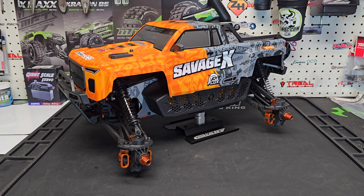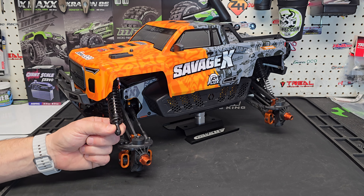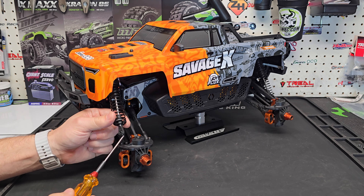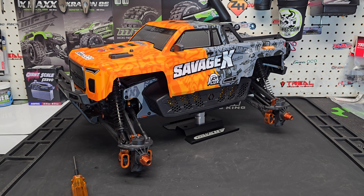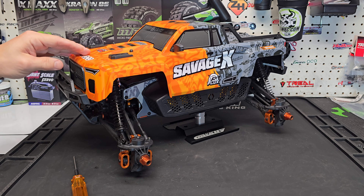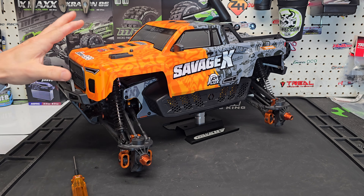We're back on the bench. Once again we got a short run out of the Savage. To be fair: the first run was Intaky parts not loctited, the second was the Intaky upper arm snapping - so definitely not faulting the truck for those. This time it was the rod end. The ball itself was still in the arm when I took it apart, still seated pretty well. The rod end just wouldn't have held up and would've popped out again. Very happy with the AGF servo at 6 volts - it completely changed the steering. It feels good, very smooth, 390 ounces is enough for these tires.